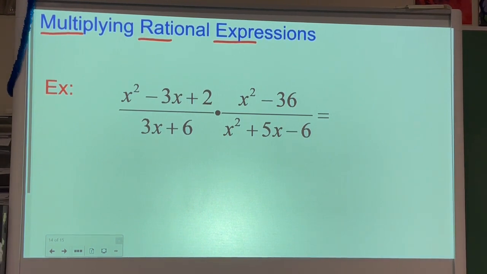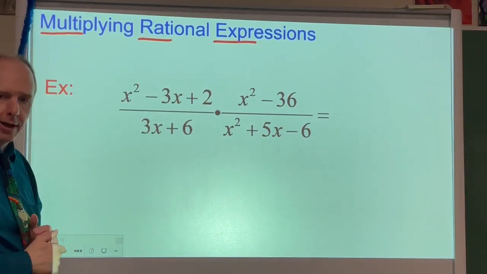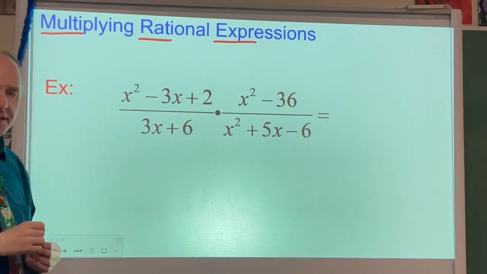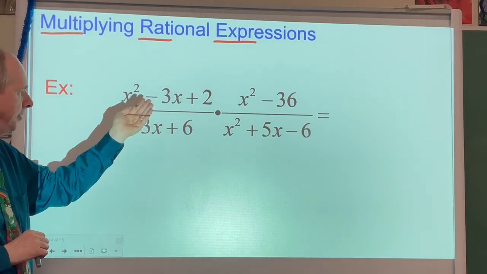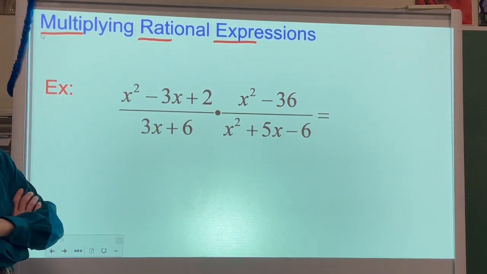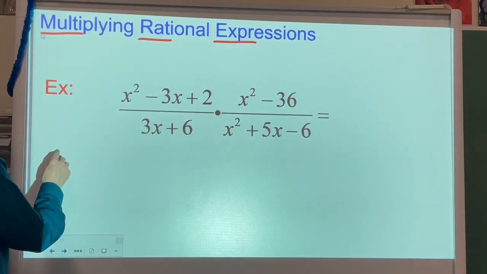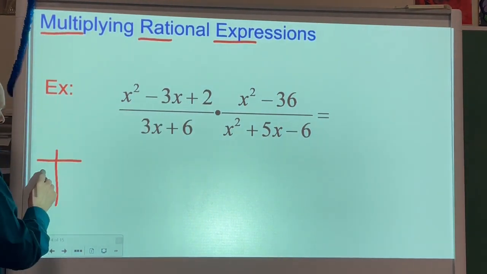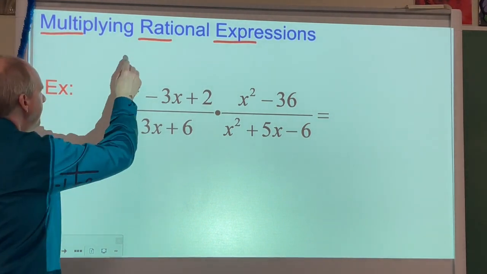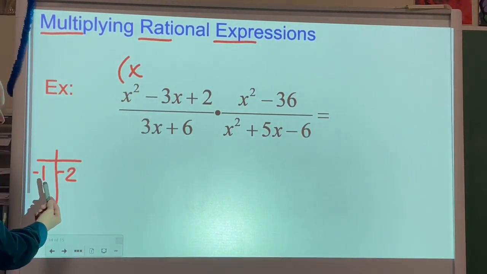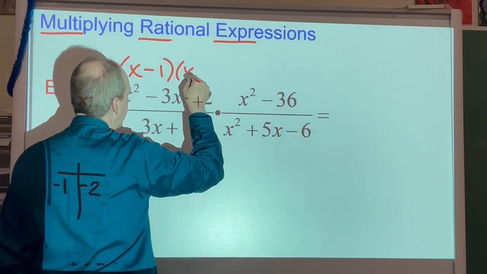If it is a trinomial, they need to all have an x, or a number that divides into each of them. Has an x, doesn't have an x. There's no number that goes into each of those. So we look for factors of 2. Can you think of anything that multiplies to 2? Well, 1 and 2. Does it add up to negative 3? It does if you make them both negative. Does that still multiply to positive 2? Yeah, a negative times a negative is a positive. So this would factor to x minus 1 times x minus 2.